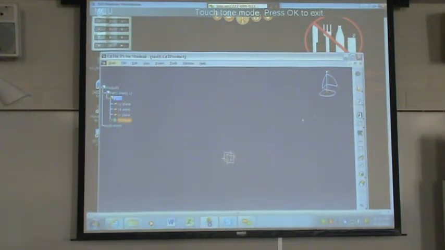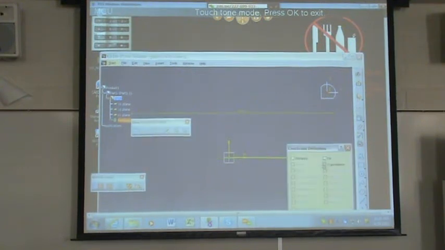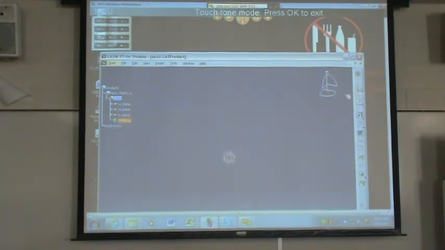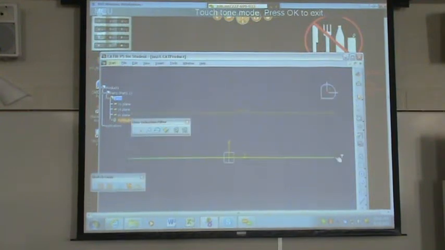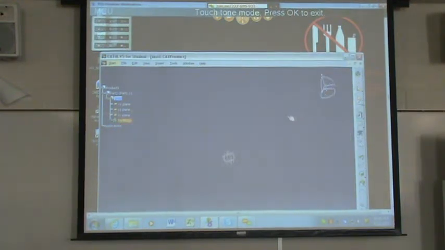It should have updated. Why did it not? I think I just hit cancel. Try that again. Coincident. Press OK. Hop out of Sketch. There we go. Hey, that's not quite the one I wanted. I'm going to go back in and constrain the other point real quick here. There we go. Hop out of Sketcher.